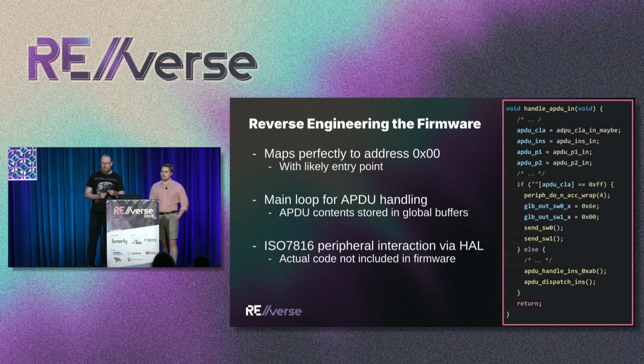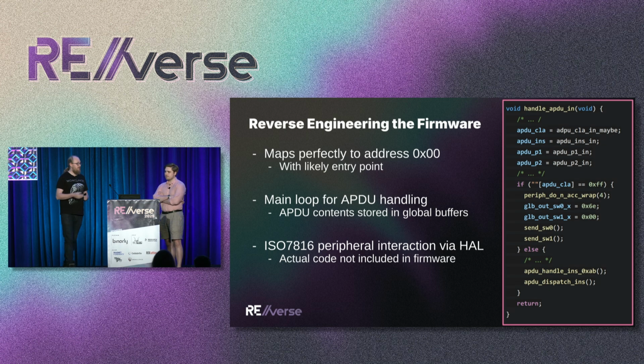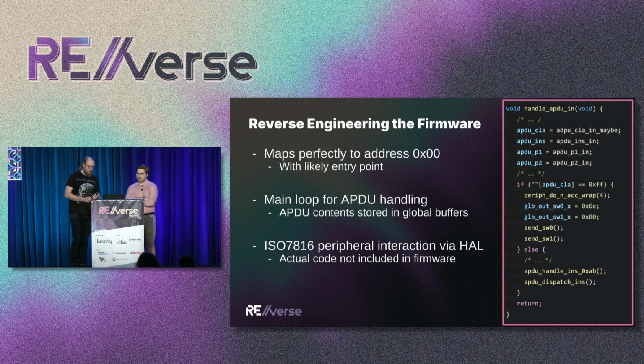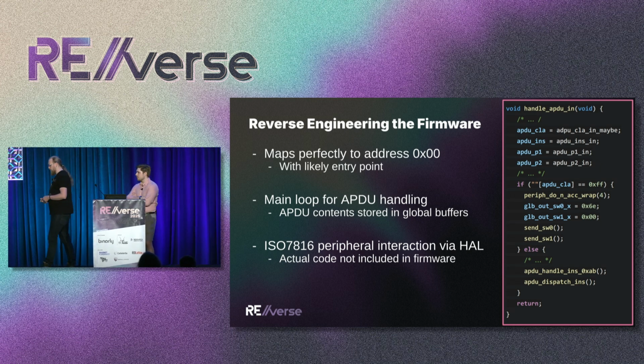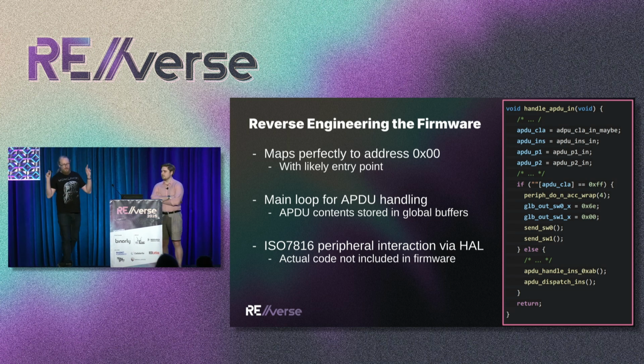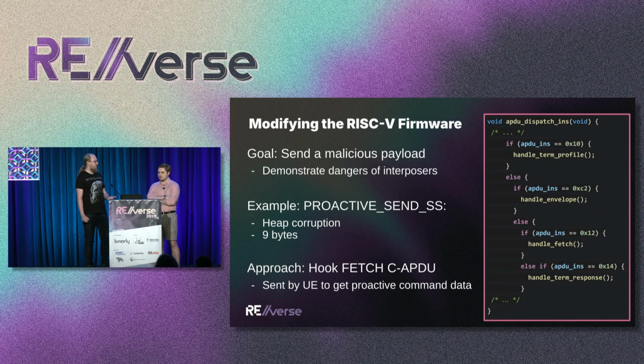Lastly, there is also the peripheral interaction, which we could not find the actual code for in the firmware. Part of it we saw, but most of the interesting ones, like sending data out, is not directly included in the firmware, but part of the hardware abstraction layer. So the chip or the firmware on the chip likely has some sort of ROM memory where the missing functions are, or the firmware update, as we get it from the vendor, is only partial. Nevertheless, this is already enough to start modifying the RISC-V firmware and seeing where we can get.